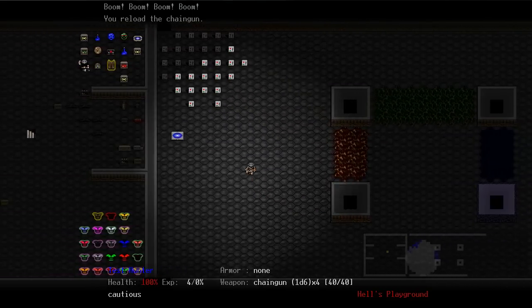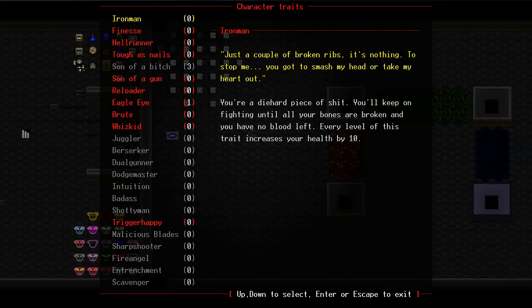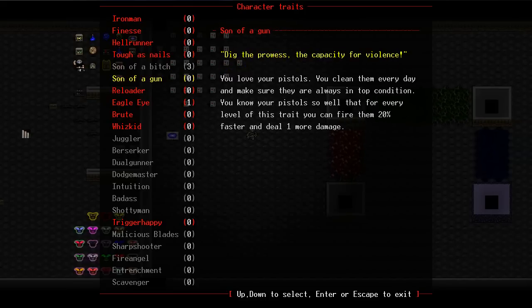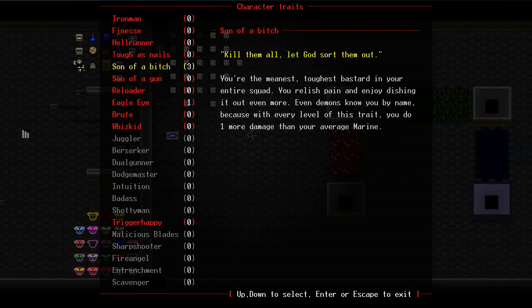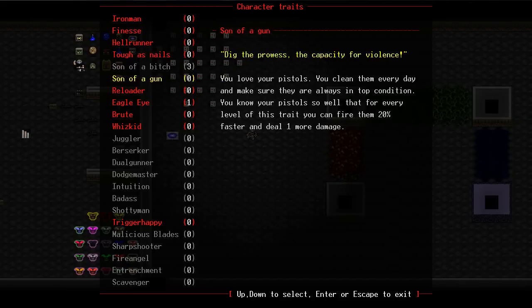So if you want, you can get 2 points in Eagle Eye. I usually stick with 1 and 3 points in Son of a Bitch. That's what I swear by, but you can go 2 and 2, or just level up 2 and 3. Usually I stop at this point to get things like Finesse and Hellrunner, so do whatever you want.